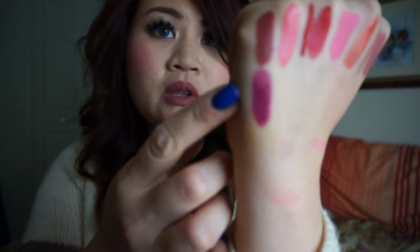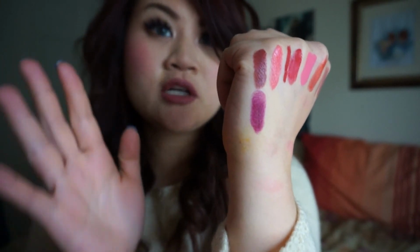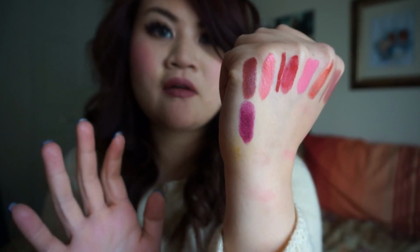And then this one is, ooh, a really popular one. This is Rebel, which is a satin. I wore this the other winter with a bronzy smoky eye, and then this on the lips, and it's beautiful. It's not too much, it just has enough drama to it, and satin is one of my favorite finishes. So that's what it looks like. The most gorgeous berry color ever, must have, cult favorite, super duper popular, one of their best sellers, I'm pretty sure.